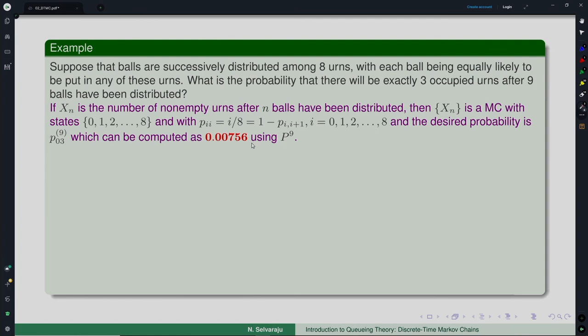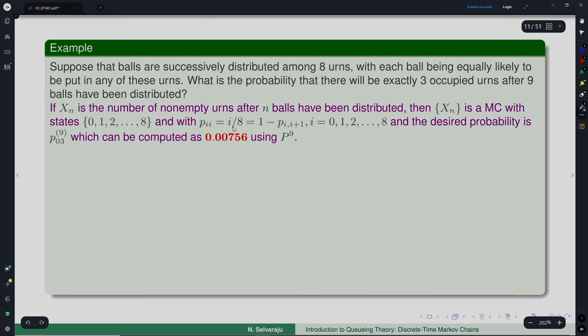Okay. And suppose you are in state 0, which means the initial state is 0, now you will go to 1 in the very first step, because in the first step the ball has to be put in any one of these 8. So, if we put I equal to 0, P 0 to 0 is 0 and P 0 to 1 is 1, right. So, it will go to state 1, and from then onwards, of course, it will not be in a deterministic fashion, right. It will be in a random fashion, with some probabilities, it will play out.